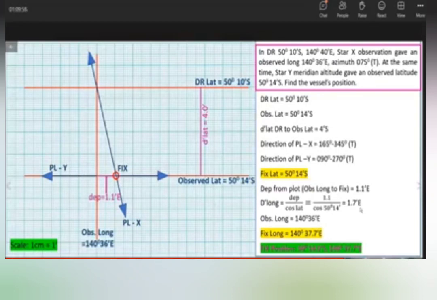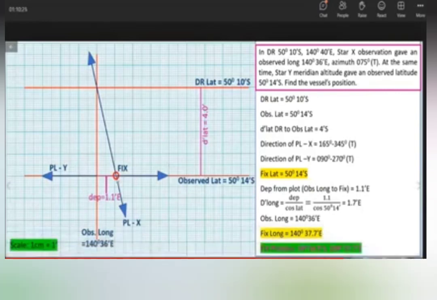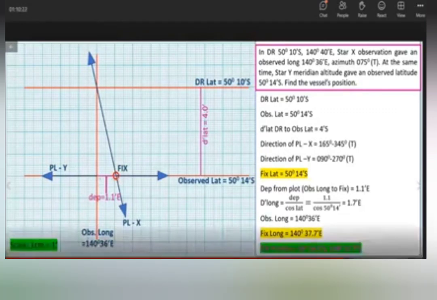More questions will come, and in them I will strengthen this for you again. Speak beta. Sir, one more note sir, this reference latitude, reference position that you told now, is it the intersection of one PL and one observed long? Is it right? No, in all cases, beta, it is very simple. You have got this fix, right beta, here in the plot you can see the fix. Yes sir. Now when you have to find the longitude of the fix, you need departure from a particular longitude. You found it here from the observed long, right beta?